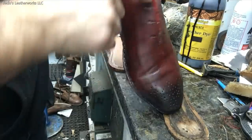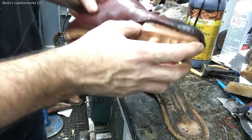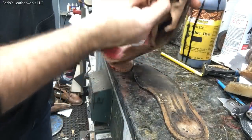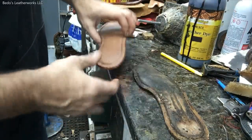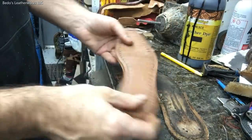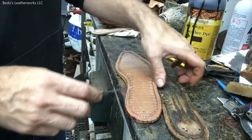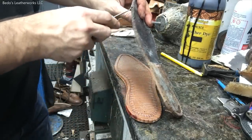All right, so we've got the lining stitched in there. The heel counter is in. The toe counter is just basically there like that, which we will glue in place once we start stitching it. This is basically the footbed. I wet it down because I've got to punch these holes on the sides. All these markings you see, they all got to be punched. Basically, I copied the original holes.